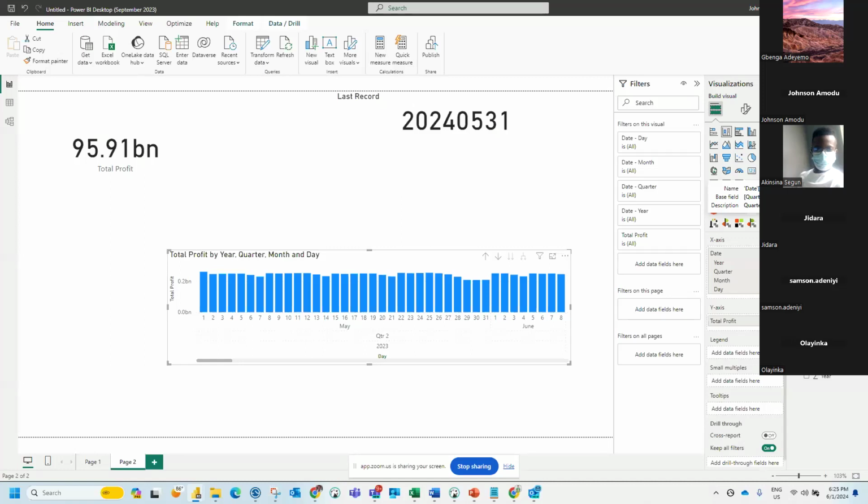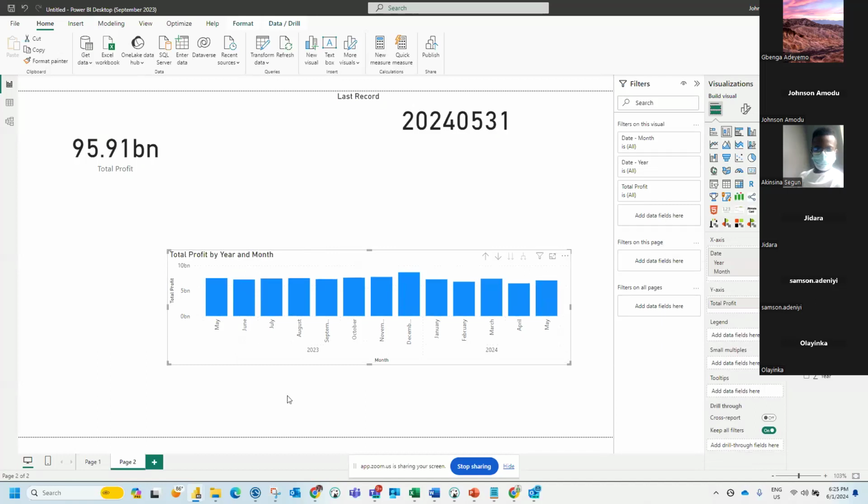If I want to show year and quarter alone, as soon as you click on the date you have told Power BI to identify that as your date table. So it will help you do that. You understand that, oh, this guy will need year, quarter, month, and day. There is no week there, but we can impute week. We'll look at that. So if I only want to see just the year and month, I don't want to show quarter. Yeah, so I have this.